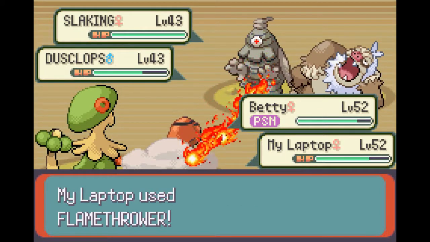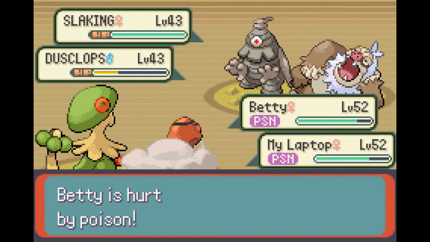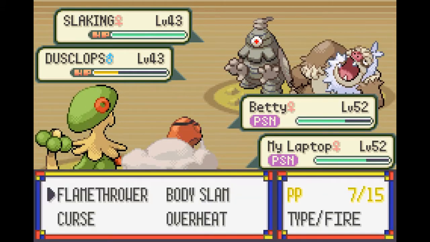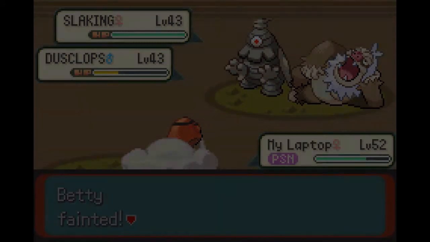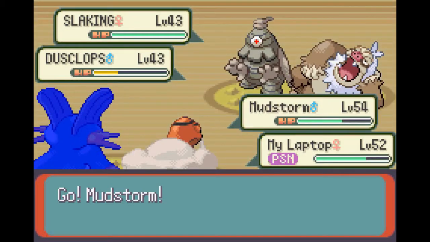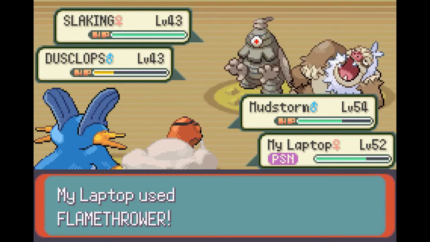And now you have a slacking! Why?! Okay, so this is not gonna knock it out. Oh my gosh! This is killing me. Yeah, this battle does take a while. I would just hate for something bad to happen, like my computer crashes or something, because if that was to happen at this point, I would be so mad. I don't even think I'd be able to finish this. Please don't kill me, or you can kill me. That's totally fine. Okay, you know what? Screw it. We're going to Mudstorm for this. That will kill Dusclops. No, it won't.